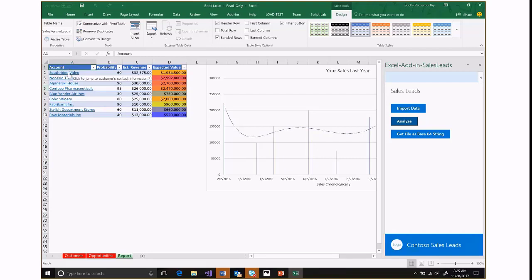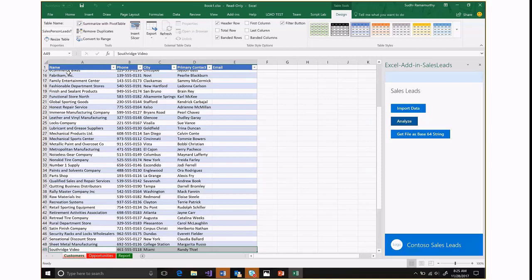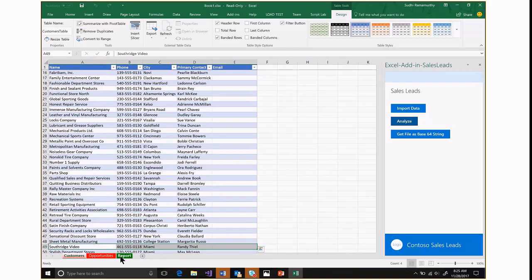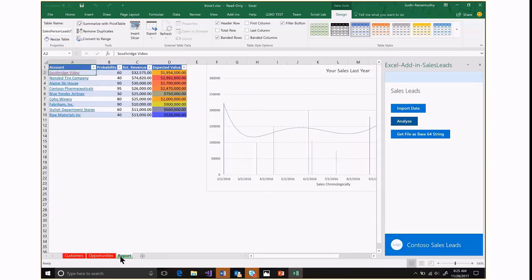And then on the first report that you see here, I have the hyperlink, which is another API that we've introduced. This allows me to go back to the customer record, so this makes the navigation much simpler. And as you'll notice, I've turned off the grid lines on this entire worksheet. This helps make the visualization a much better experience.